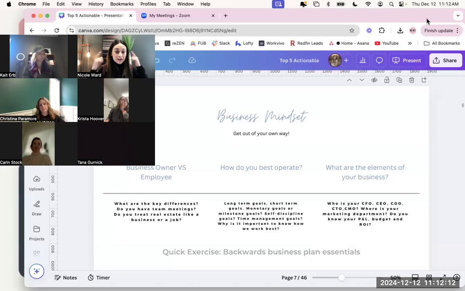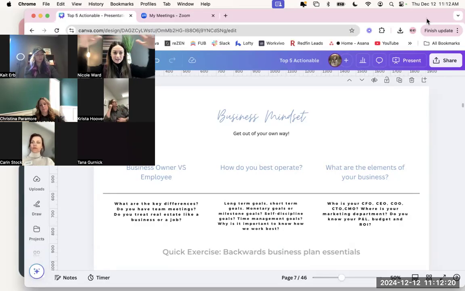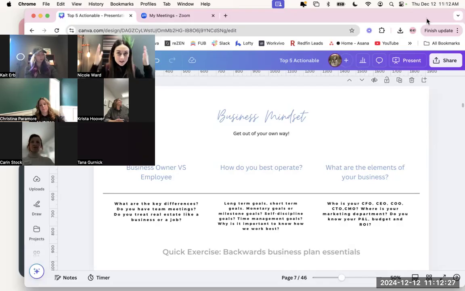And you have to put on your hats for each one of these views. So, maybe for a couple of minutes, you're putting on your CEO hat, executive hat. You're looking at everything from the tree down and all of the different aspects. And then maybe for another couple of minutes, you're putting on your CFO hat, your financial hat, where how's your ROI? How's your budget? How's your P&L? What money do you have coming in? What money do you have going out? Are you profitable? Are you taking a look at your business from that perspective?